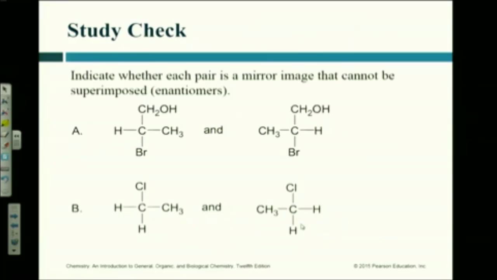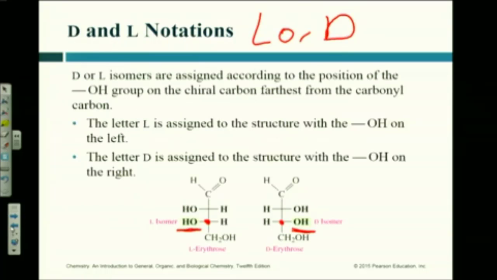Why is it D and not R? Good question. They asked me in the last class too. Well, you've got L for left, why not have R for right? Because it doesn't stand for left and right. It should. Do you really want to know? Yeah. Because most of these molecules will rotate light if you put them in solution and shine light through them. Y'all know how polarized sunglasses work with light? These molecules rotate light. L means levorotatory and D means dextrorotatory. Left rotating and right rotating.